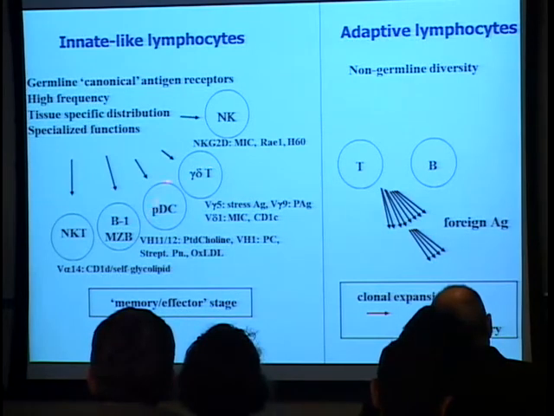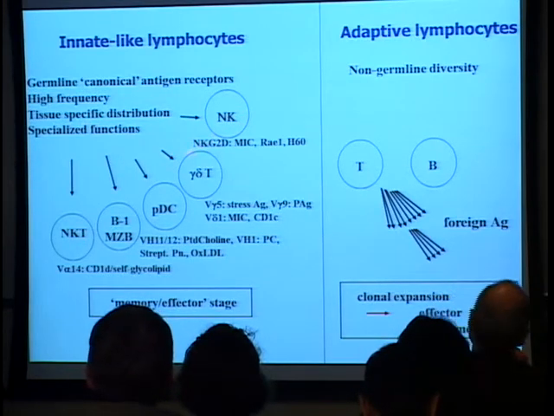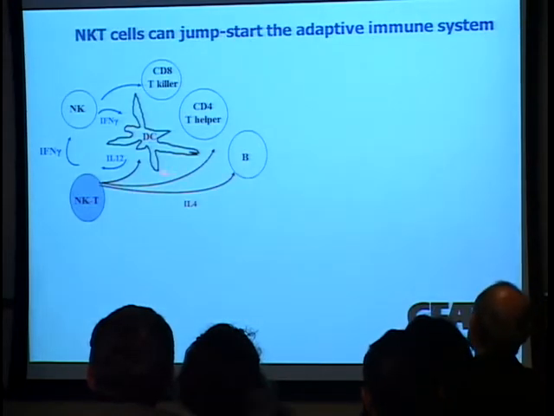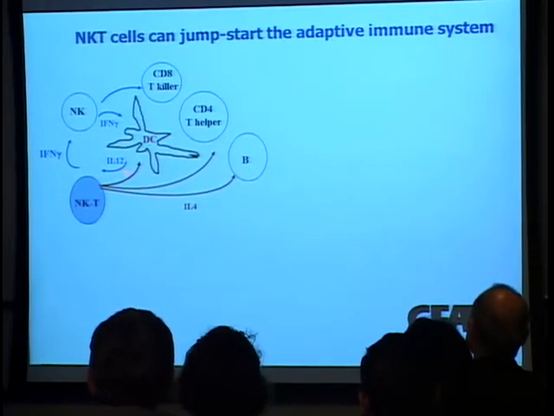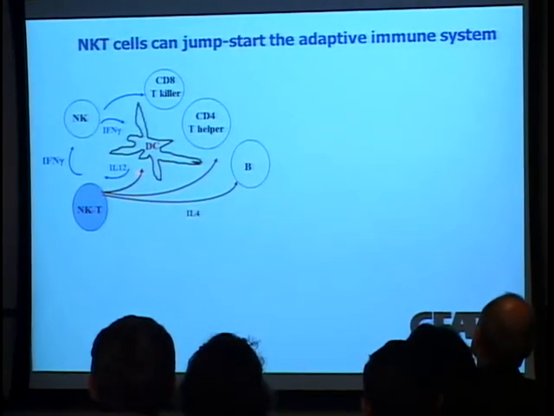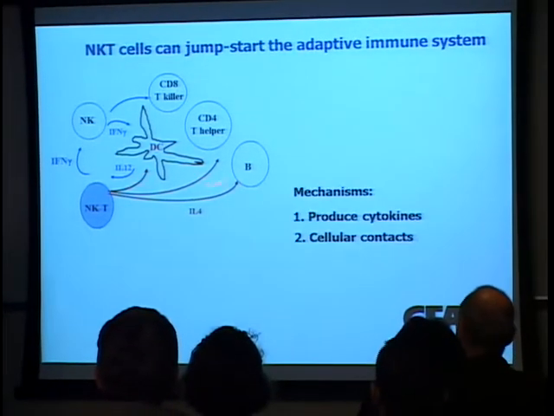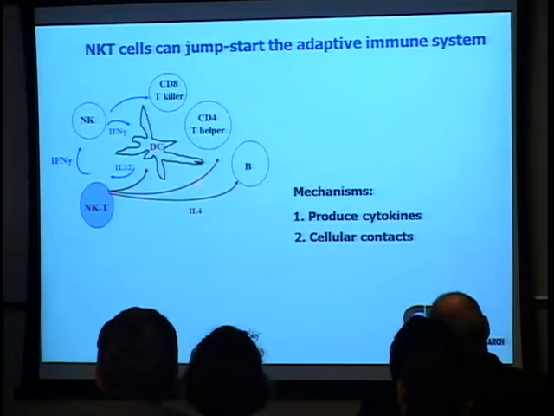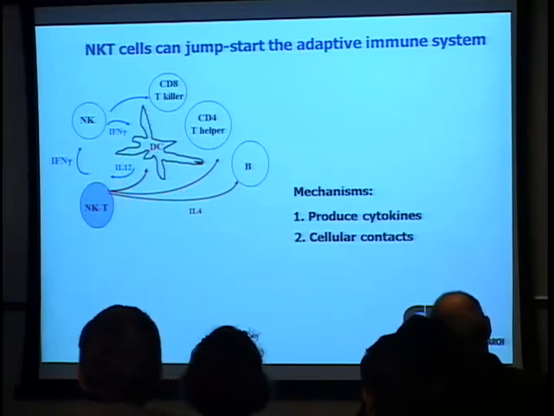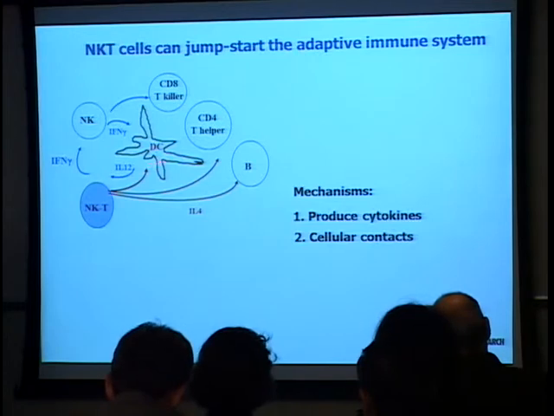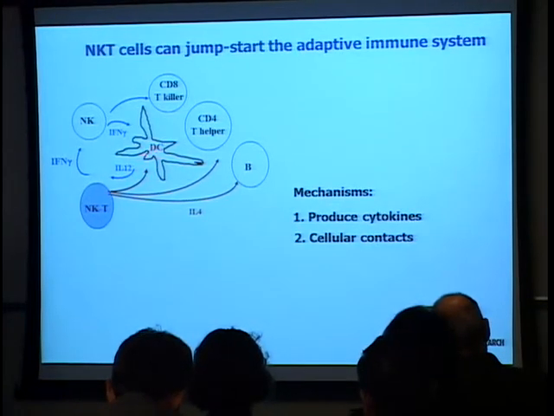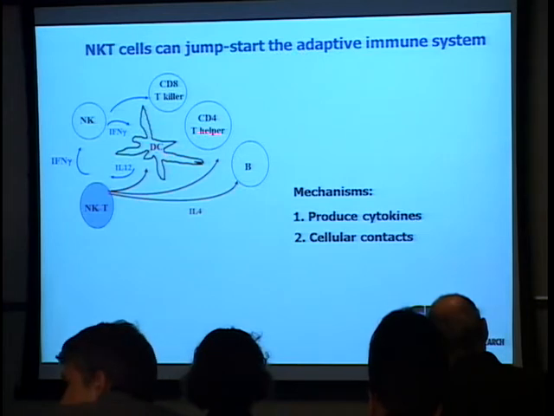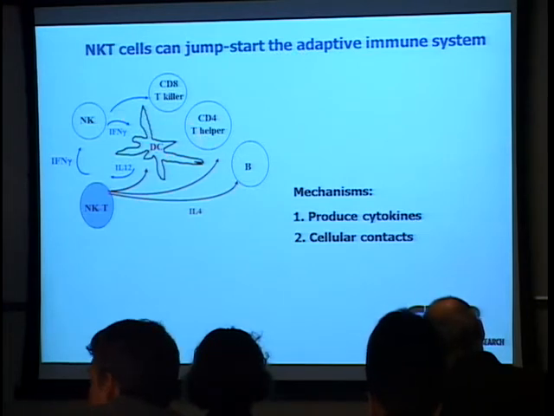This just quickly goes through the concept of innate immunity. Functionally they are similar to NK cells, and they can get rapidly activated in the first line of immune defense. This shows that NKT cells crosstalk with other cells of the immune system through two mechanisms. They can produce cytokines, and they can have direct cell-to-cell communication with dendritic cells. And the activated DCs can regulate the adaptive immune responses.